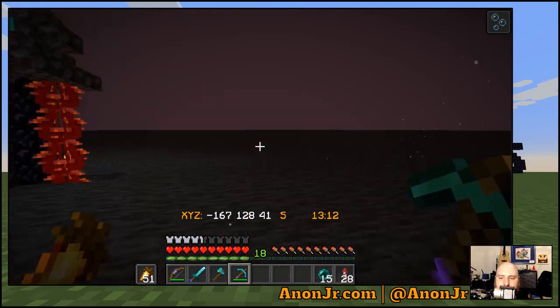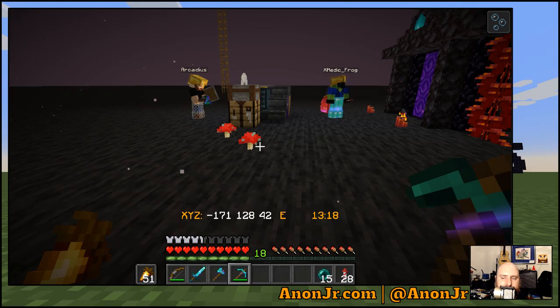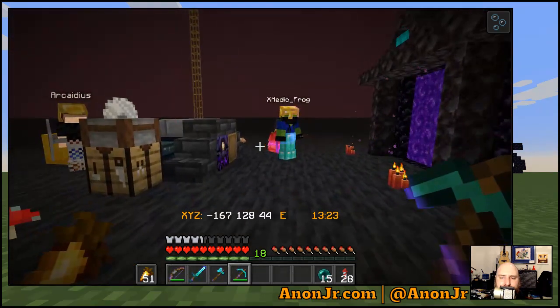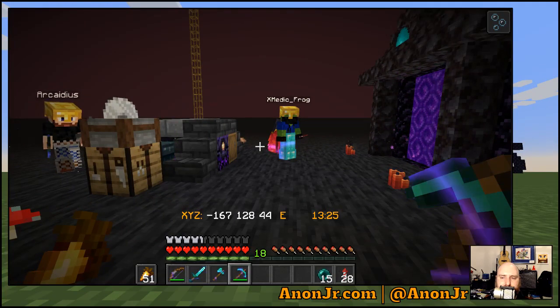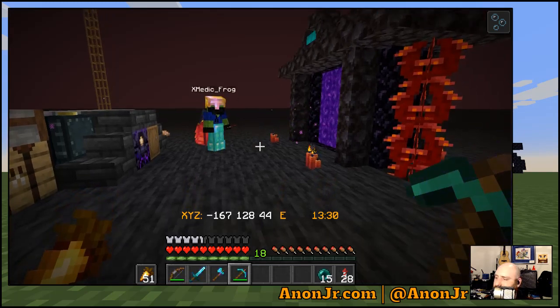Now what I need to do is... I know there's a crimson forest near here. So maybe Friday I'll get all the stuff together to get the hoglin farm together. And then we'll have all the pork chops we could ever need. And then some.